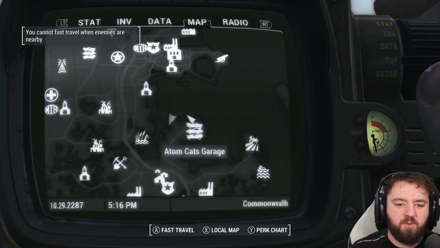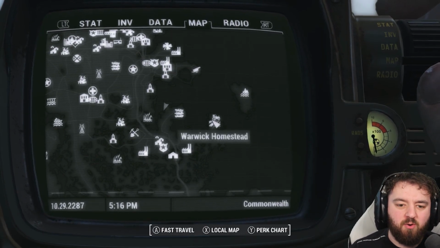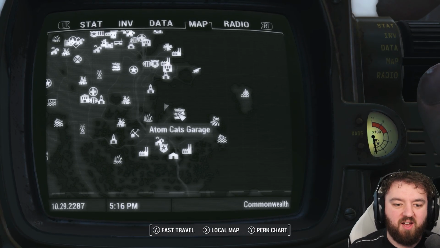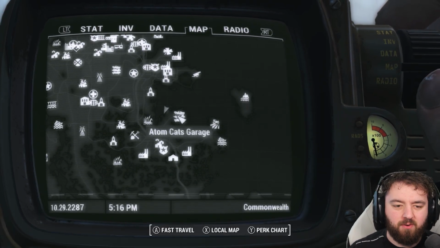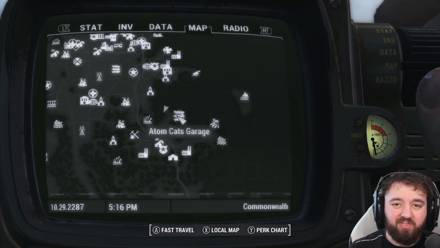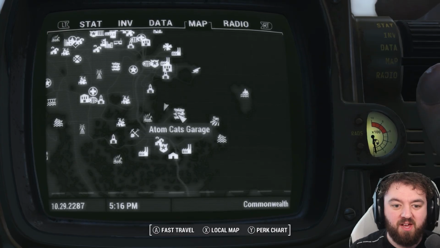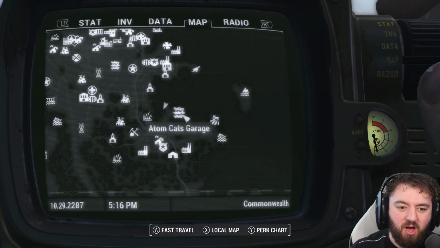Now, where is the Atom Cats' garage? It's located at the bottom right corner of the map, close to the Warwick Homestead, which you should explore because that is for the quest line of the Atom Cats. By the way, you can also randomly encounter Duke, which is one of the members, scavenging around like a car or somewhere in the wasteland. I've personally never had this encounter in 3,000 hours worth of game time, but apparently it is a random encounter. So if you've seen that, let me know in the comments.